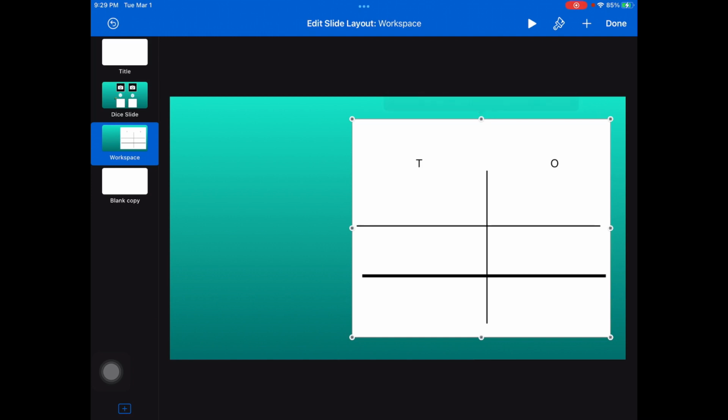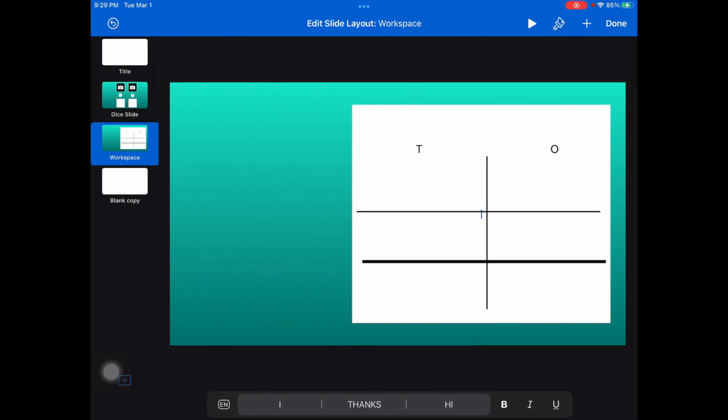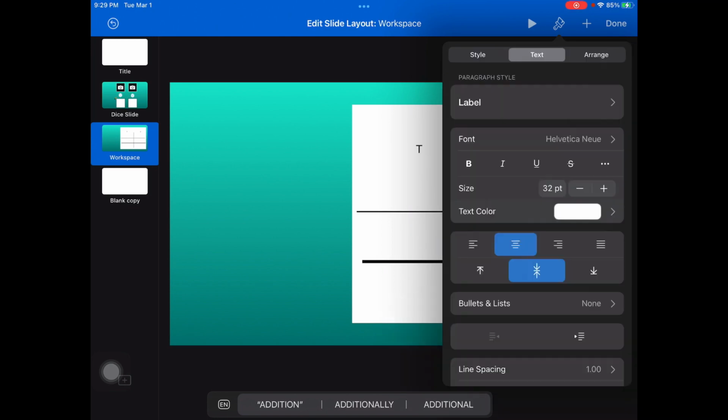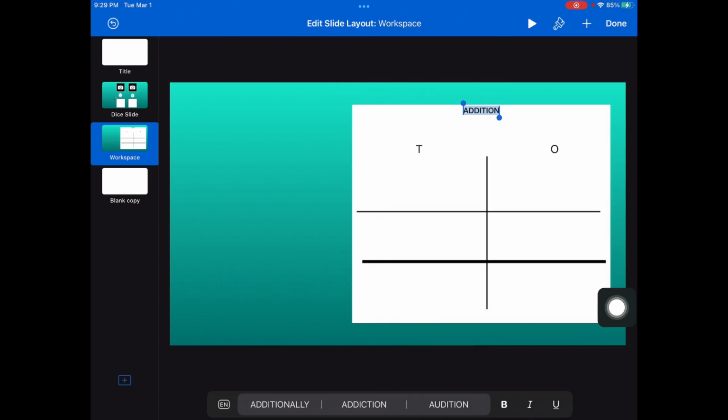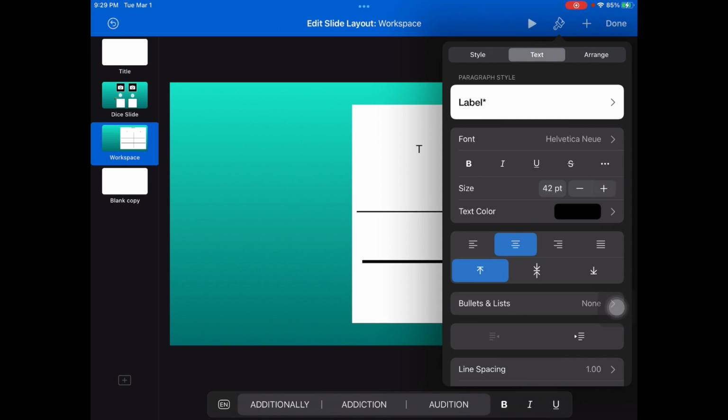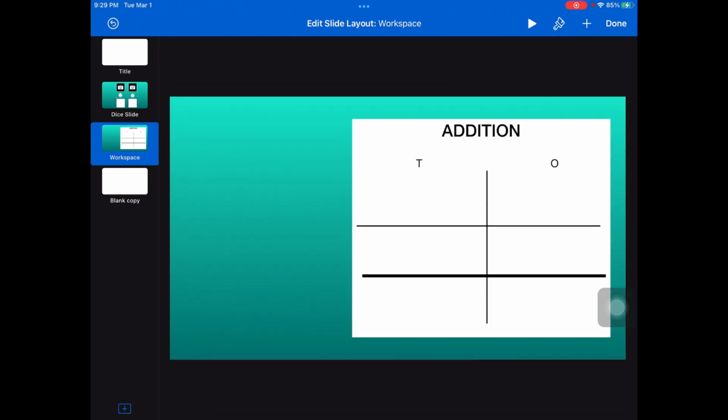Since I'm in a shape, you can actually have a text box in a shape. So I'm going to type in the word addition. Unfortunately, that's in the wrong white font, so we might change that to a black font. Right now it's in the middle of the page. Let's move it to the top of the page. Yep, beautiful. Same idea, we're going to crank it up so kids can see it a little bit easier. Obviously, try to go a little bit bigger than what you did before. But yeah, so you have this idea.